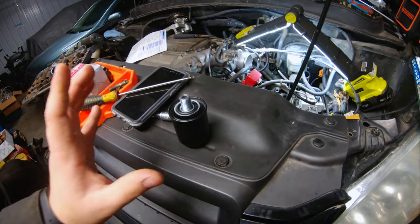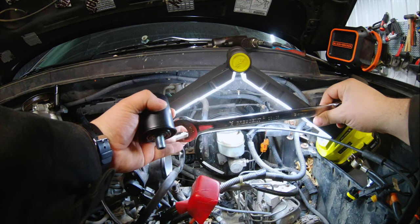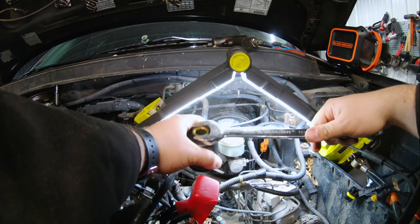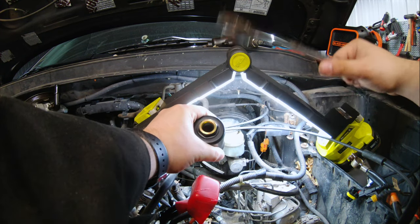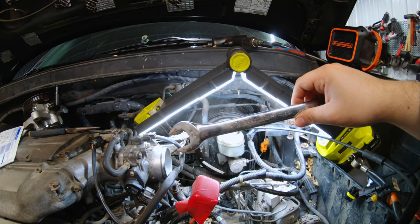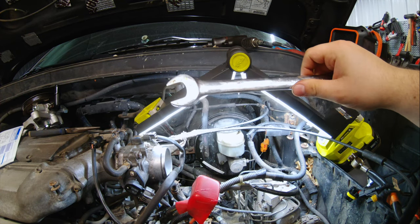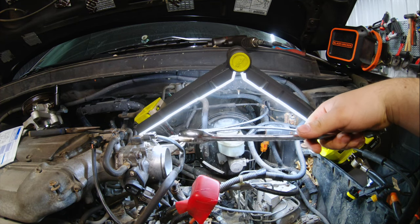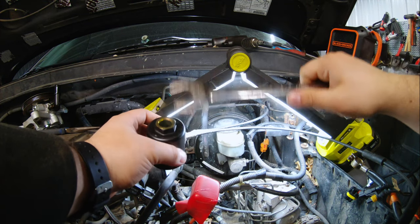After digging through my wrench piles I finally found a wrench that fits — it's a 24mm, and it's a good fit, so it is definitely a 24. If you've done the outer tie rod ends on a Civic before, you'll likely have this. If not, I think they're about $12 at your local Menards or Home Depot. Not too big of an expense, but not many people have something this big since most sets stop at 19mm.